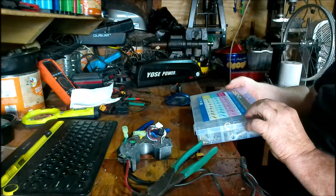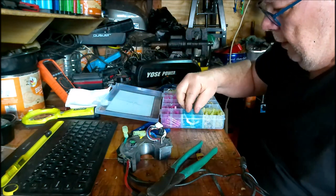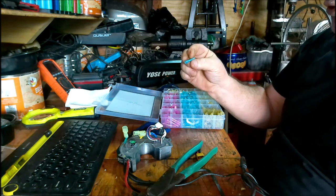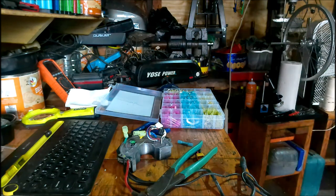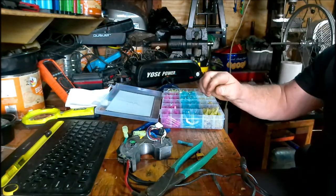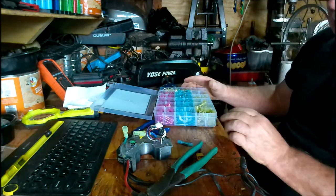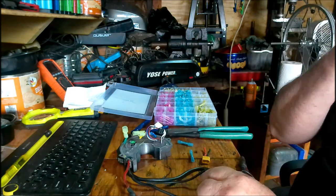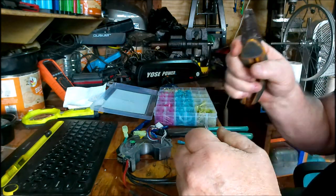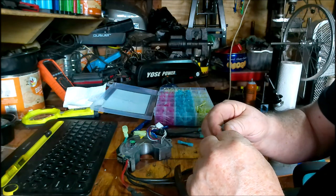So my connector box. See, these are the heat shrink ones, I think. Yeah, heat shrink. You heat shrink these after you crimp them. So, here we go. Let's see if this is the right size. Probably most likely the yellow ones. Yep, yellow ones.